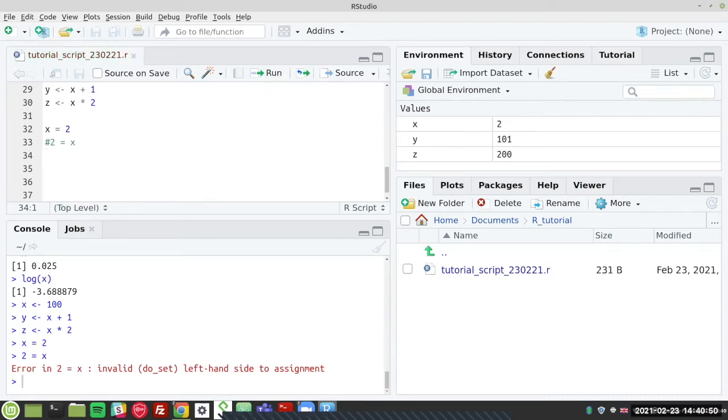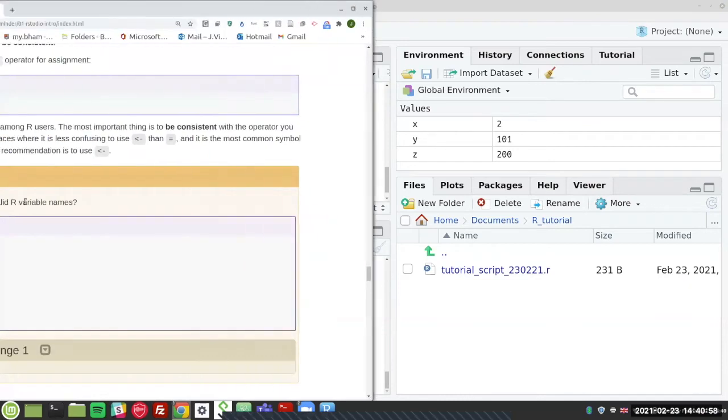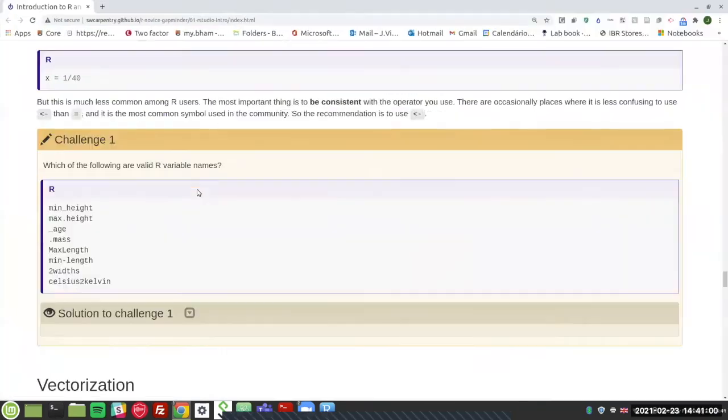So now let's do like a 10-minute exercise. I'm going to put it on the screen so you can see. This is challenge 1. Try this, and then I'm going to ask a volunteer to let me know which of these worked as variable names and which one didn't. So try to assign a number or something to these using the assignment operator like we just practiced. So let's come back at 10 to 3.